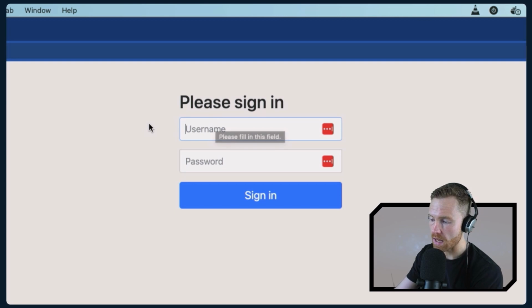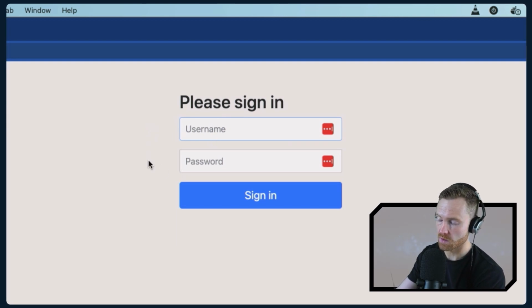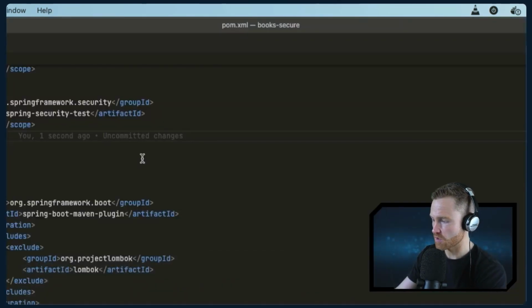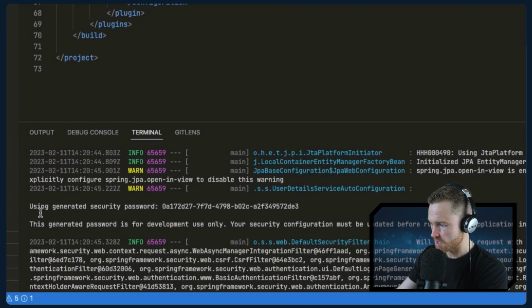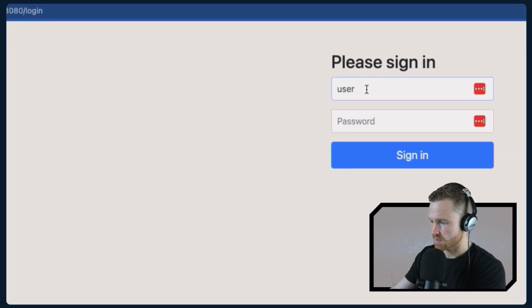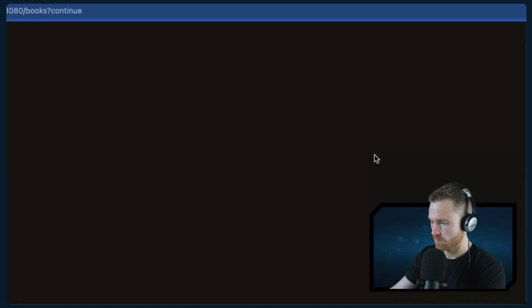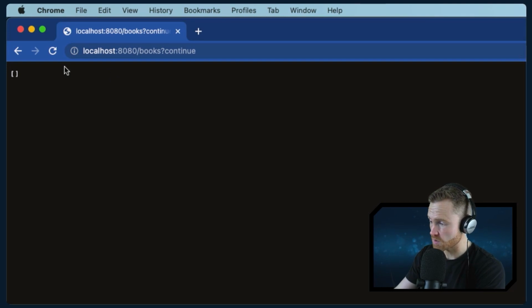Now, you might be asking, where on earth am I going to get this username and password from? Well, the default configuration, the username is actually user, and the password you can see if we go back to the command line here and scroll down, there we go. We can see that we've got a line here which says using generated security password and then this password. So if we were to take this password, for example, flip back to this, then paste it in, we can see here that actually the request has worked. So we've got an empty list because we have no books created, and that's how you would do it via the browser. So this is great if you're inside of a browser, but not so great if you have a REST API.